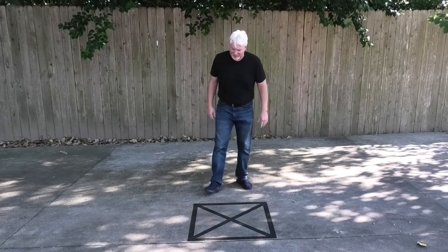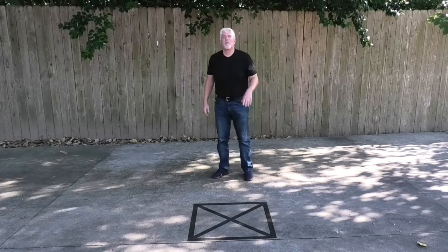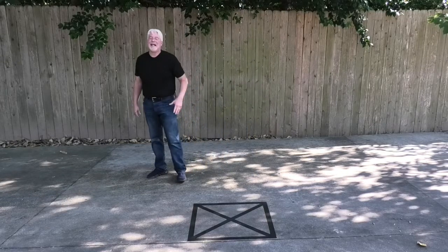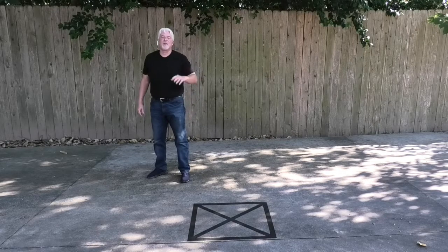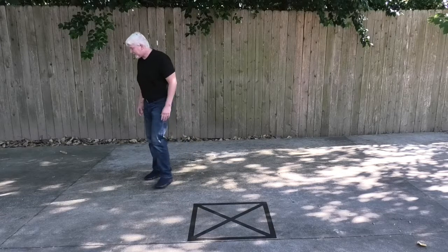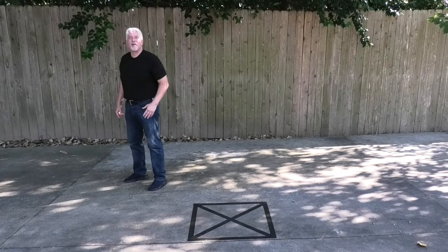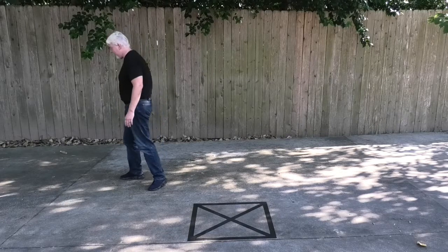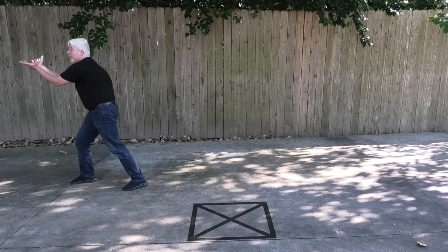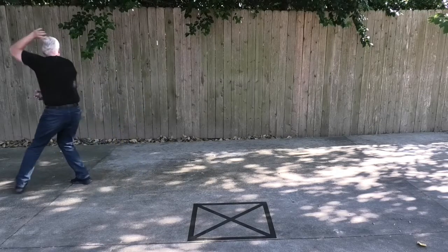If you'll recall, we ended section 1 with double cutting palms, and I'm going to give myself some space so you can follow, and of course I'll provide you several different viewpoints. This is a dense section, and you shouldn't attempt this until you are very, very comfortable with section 1. However, we ended section 1 with double cutting palms, and so the beginning of section 2 starts thus.